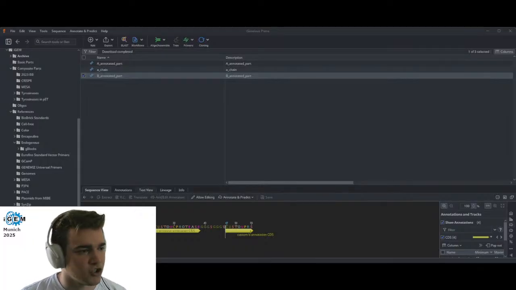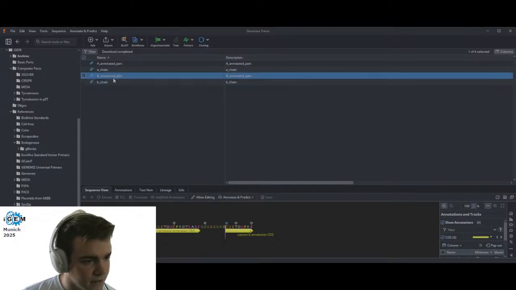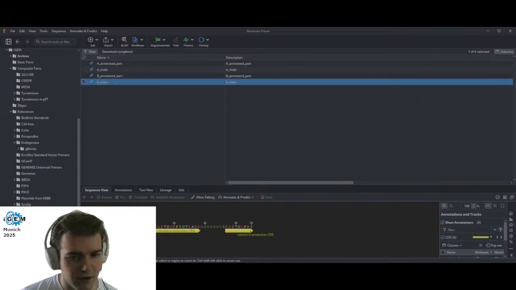Let's check the B chain. Yeah, that looks good. Now I wonder if that also solves the issues from earlier.